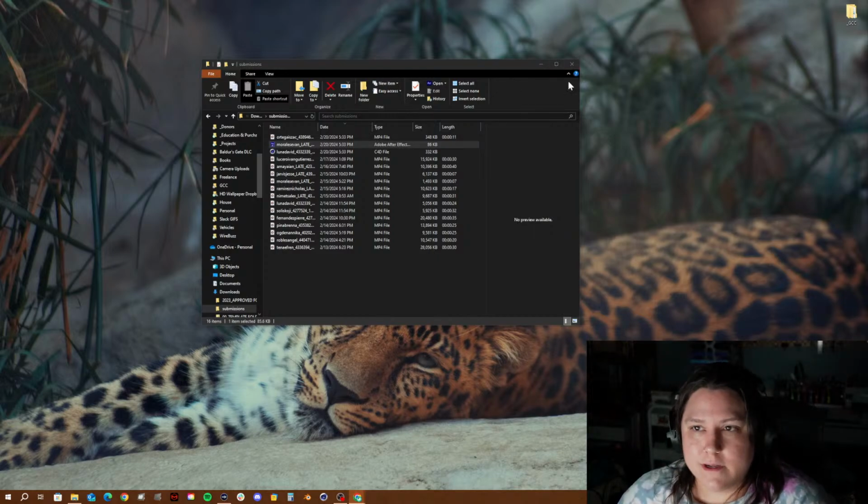Pretty straightforward class, right? We're getting more into the meat and potatoes, a little bit more complex things that we're working with.